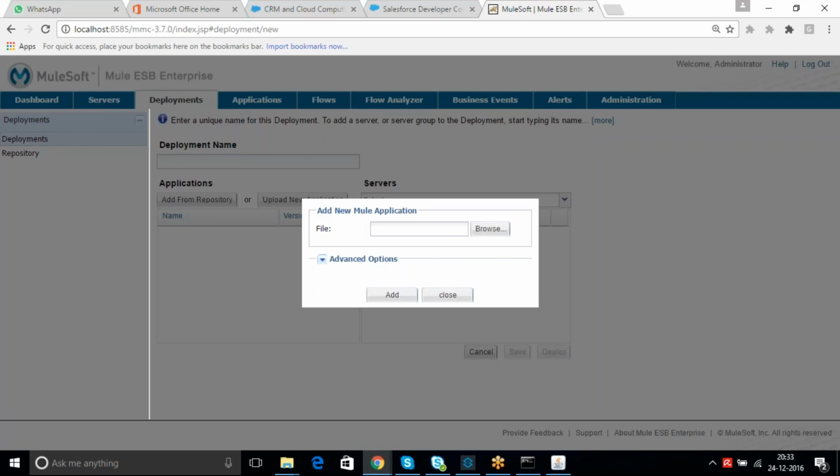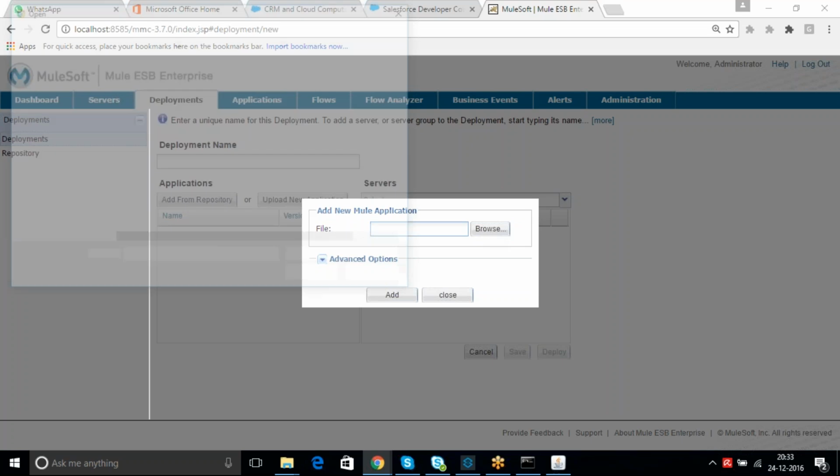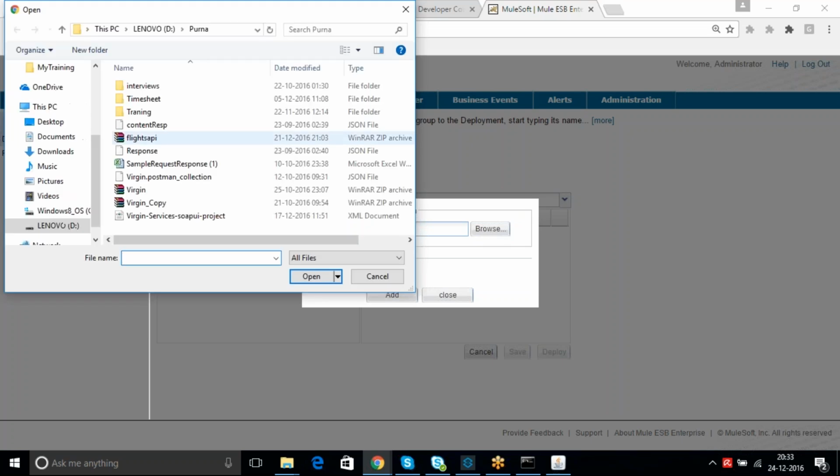If you click on the new application, you can go to your browser, select any application and deploy it. Let me deploy one more application which I have.